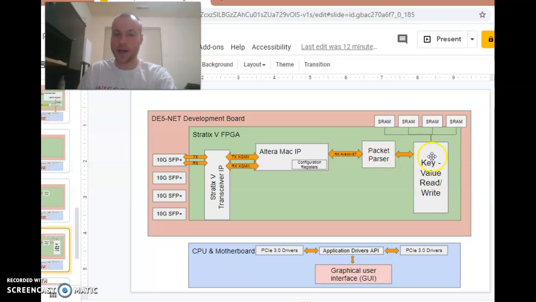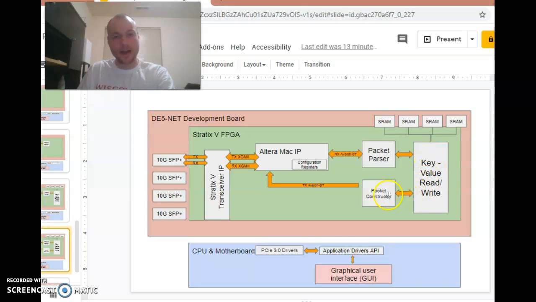After that, I will create the key value read and write logic, which is pretty much going to be a hash table that will take the key, hash it down to the available addressing space of my SRAM, and then retrieve the value. Then, once it retrieves the value, I'll construct a packet that will get sent back to the MAC IP, and then it'll use the transceiver IP to send it back out onto the network.